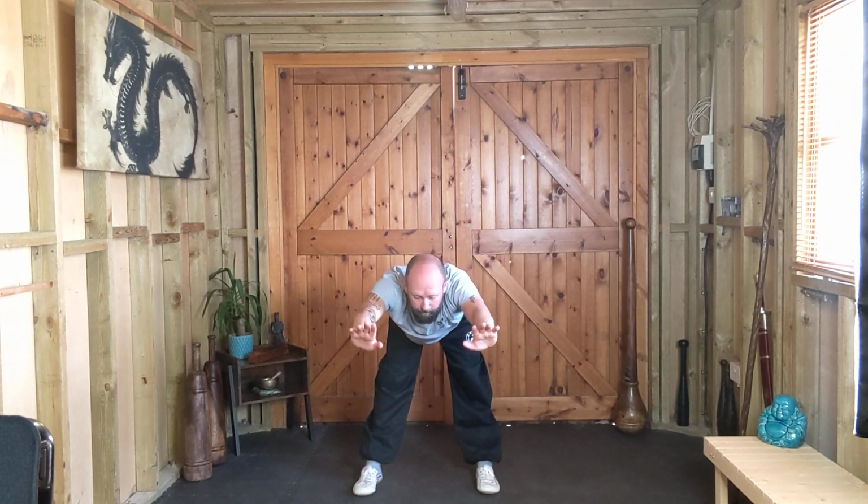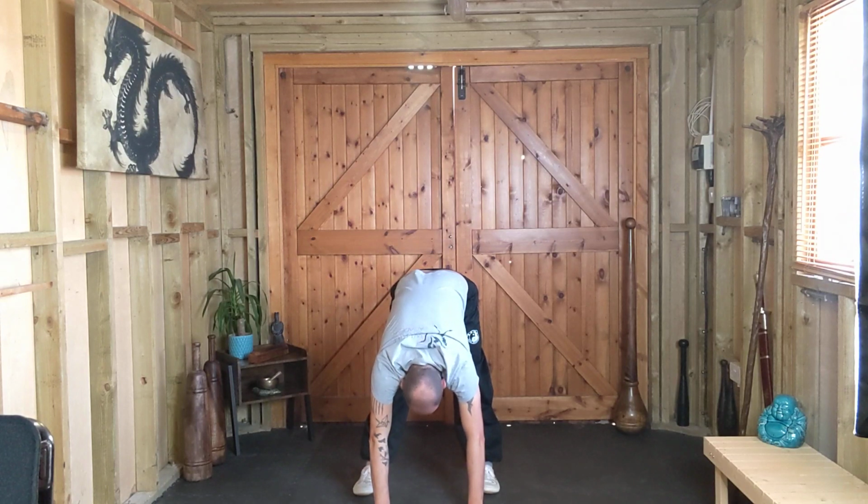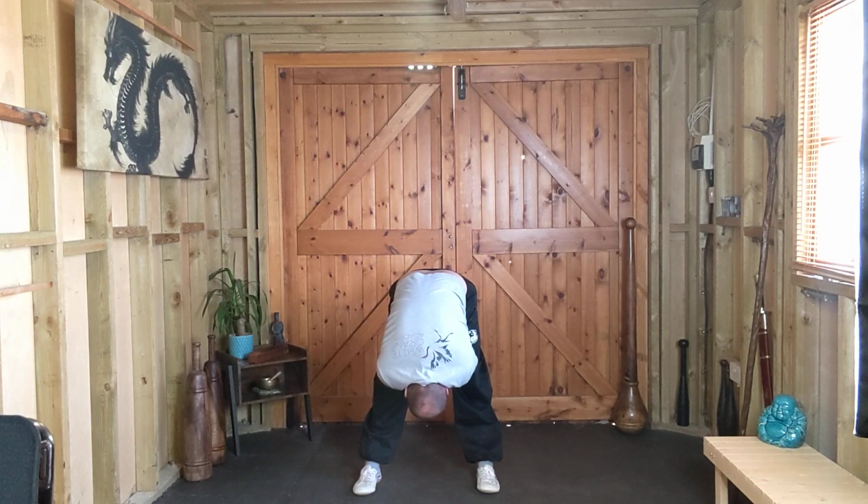Come up and then folding forwards again. Reach the arms out. Down to the floor. Again, keeping most of the weight back on the feet. Put the hands back behind you, looking back at the hands, hands through the knees.